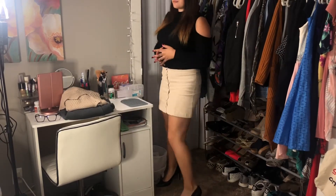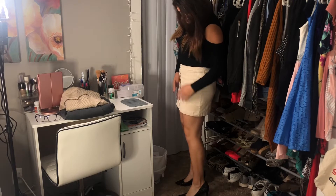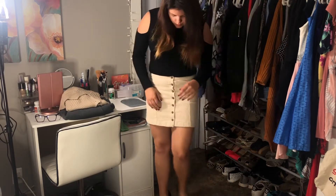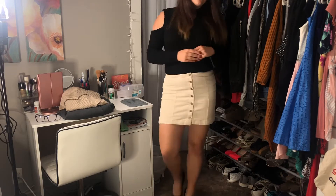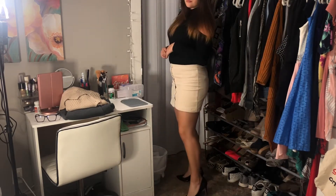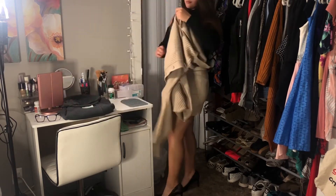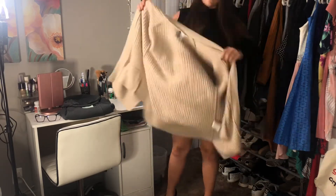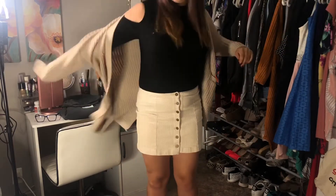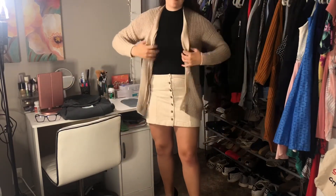When a lot of people think about fall they think about corduroy — I think I said that right. That's what this skirt is made out of. To match the ribbing on it I put on this black sweater from Forever 21. This is a really cute look for school, though the skirt is a little short depending on your dress code. To make it cosier I added a really heavy knit sweater, but if you want it more dramatic you could always layer it with a jean jacket instead.